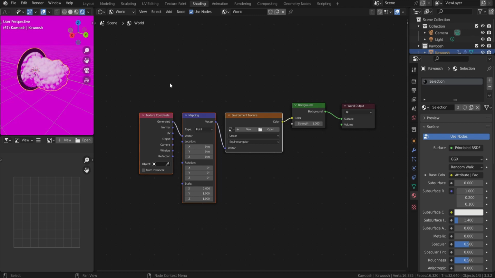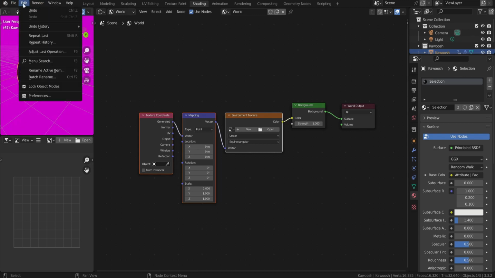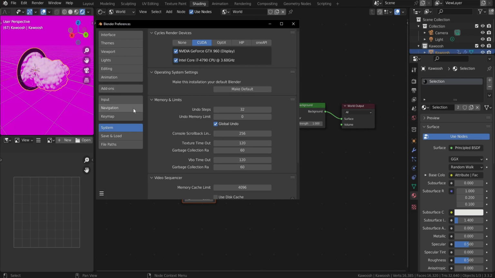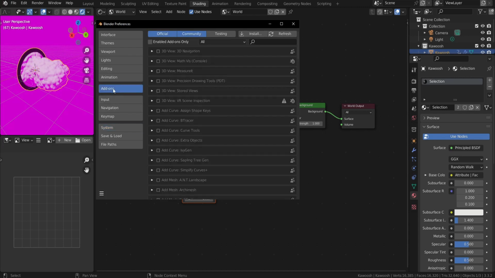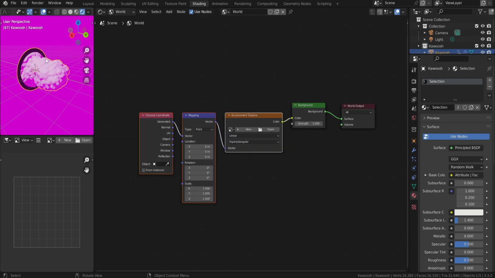Make sure you have turned on in edit, we go into preferences, right? And add-ons, and type Wrangler, and it's on. And as you can see, everything is pink, so we have to choose HDRI texture.